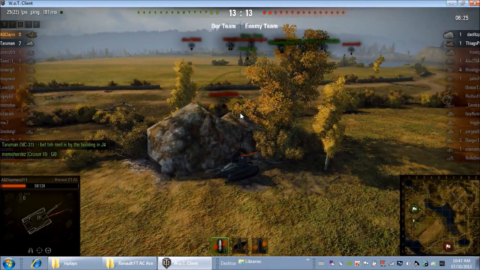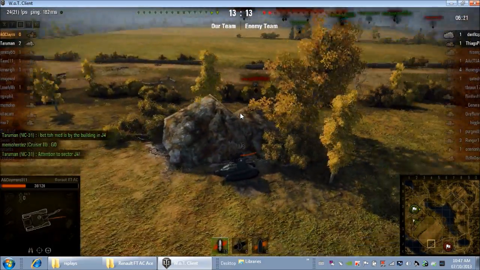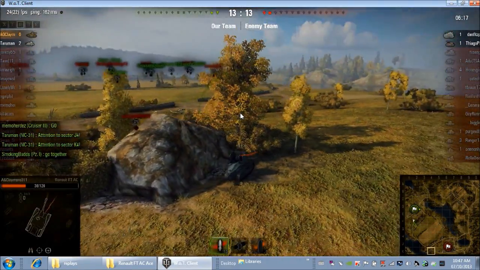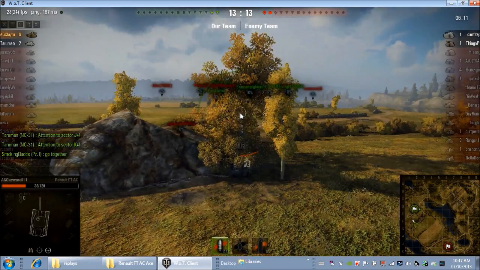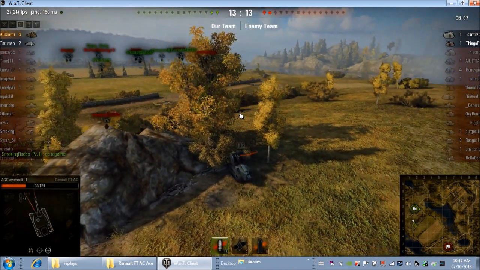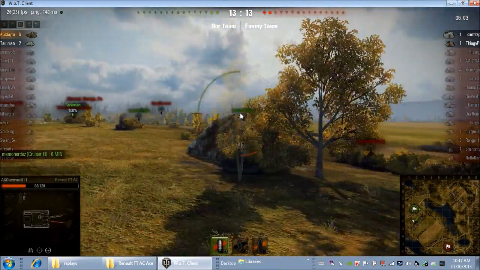Teammate thinks that he's by the building in J4. He seems a fairly clever fella, so perhaps we should go after him. That's good advice there, go together. When you're down to 2 tanks, it's even more important than ever that you need to cooperate.